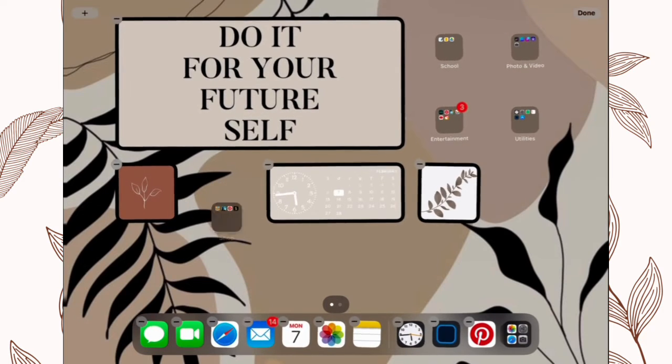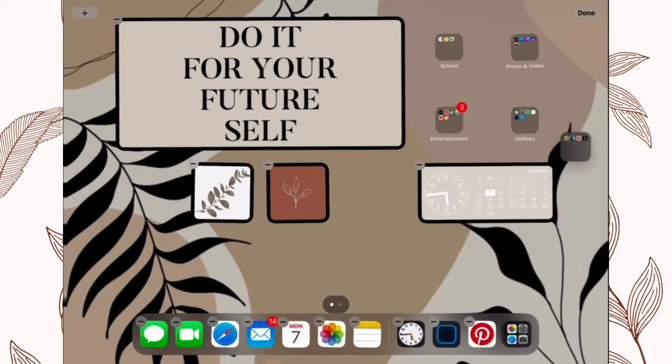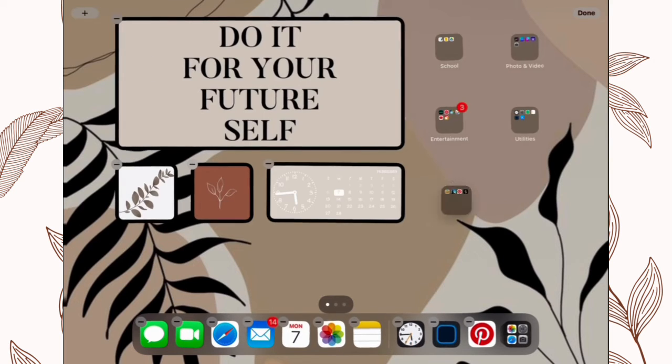Finally, I'm just moving around my folders and putting the ones I use more often on top and the ones I don't use as much on the bottom. And that is the last thing I did to personalize my iPad.